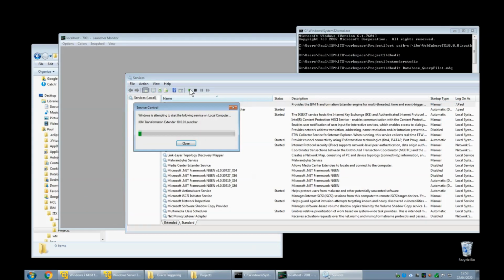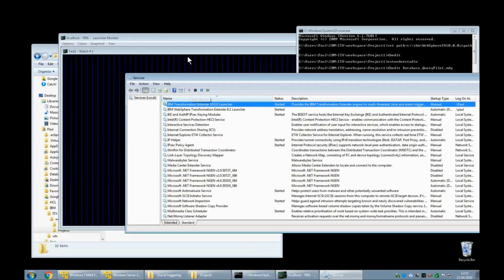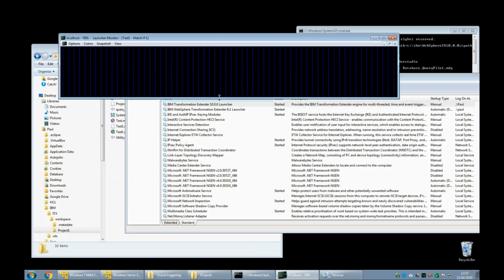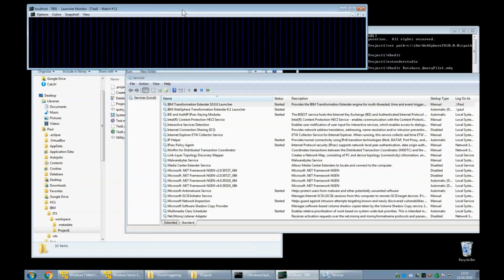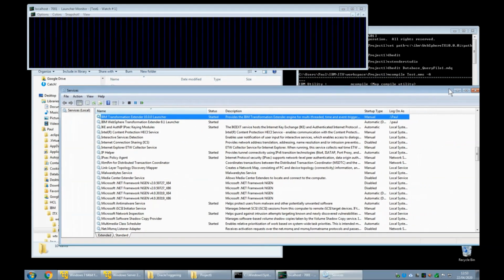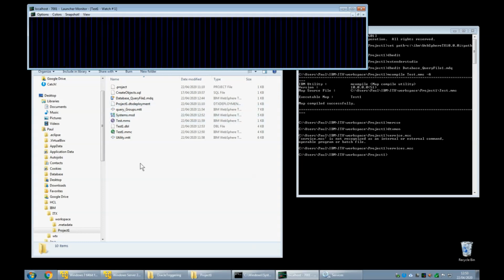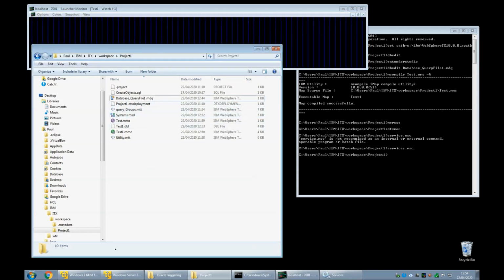So I'm going to start the service now, and as you will note, the monitor window in the background has kicked into life. Now this window will show me any action that happens to the trigger. I'll just move it up there out of the way for a moment. Okay, so this is now sitting waiting for the events that I've defined in the trigger to happen on the database, and then when that does happen, the output.txt file will be created in this window.